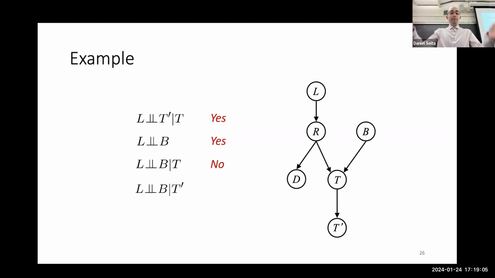Fine. Is L independent of B given T prime? No, because you have L and then you have B. This reduces to that B chain that you saw, with L and B here, but you observe T. That gives you knowledge of T, so this is observed, which means you know this. And so you have an undirected path between L and B.